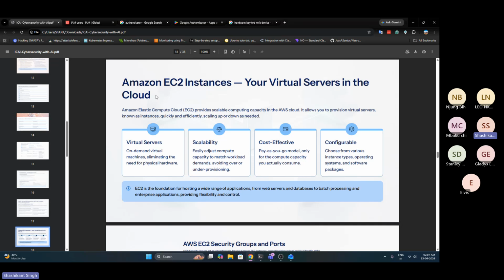By the way, not just on AWS: virtual machines are the most used services on any platform, doesn't matter if it's Azure, AWS, or GCP. EC2 instances are also called virtual machines, and we will be using that very effectively.